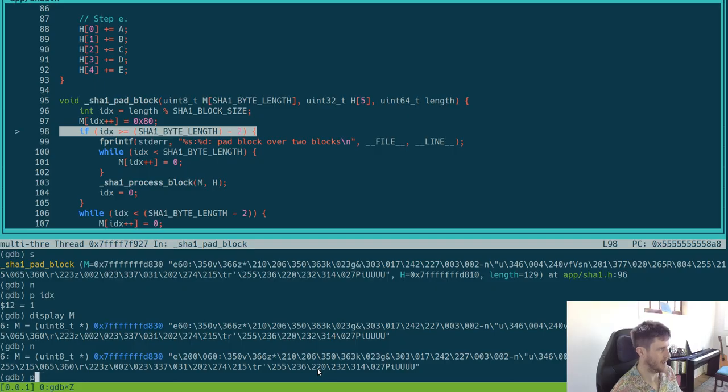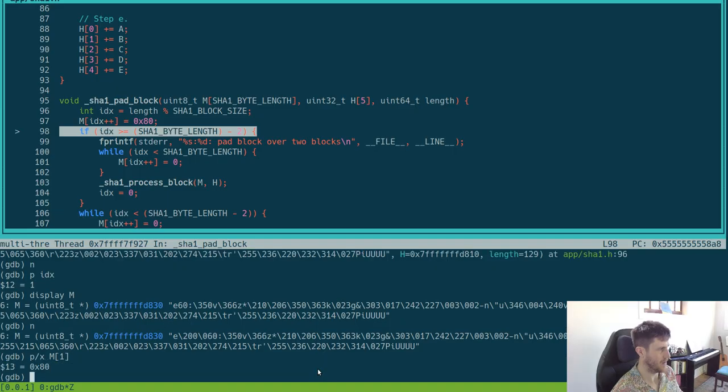P X M 1. I guess that's just how it prints that, the 200. It's probably thinking it's like maybe a long thing.